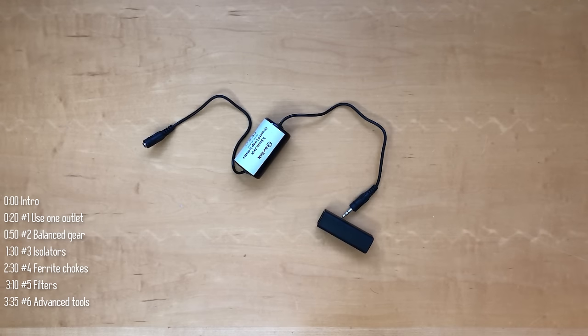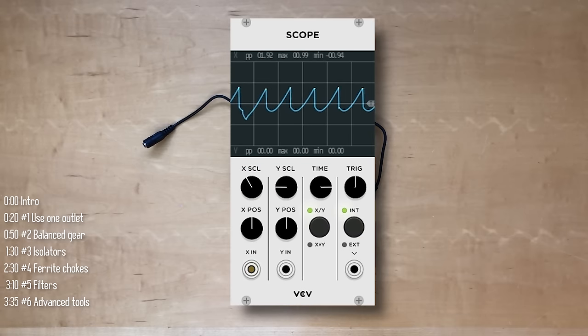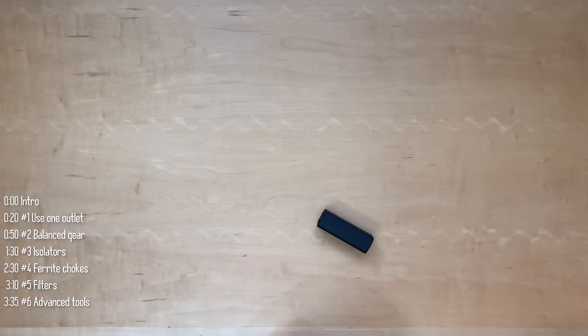What I did notice is that the phase is inverted when you use a ground loop isolator. Check out this sawtooth wave. The ramp is going up. And if I unplug it and insert a ground loop isolator in between the source and the destination, and now take a close look at the ramp of the sawtooth. Did it impact the audio? You tell me. Sometimes the problem might be somewhere else.